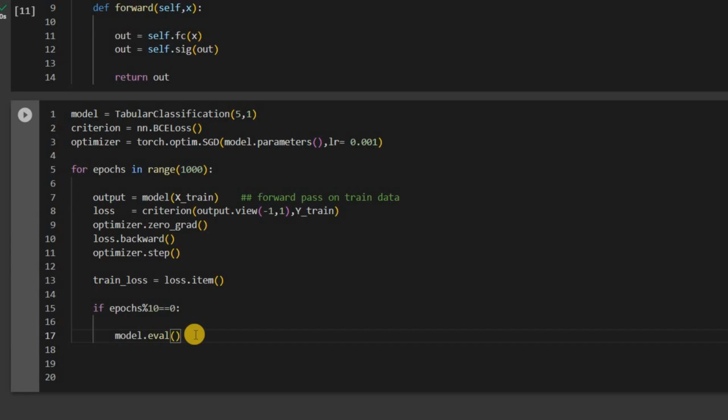And what actually happens in that scenario? So whenever we talk about a dropout in deep learning, the dropout layers randomly deactivate a proportion of their inputs to prevent overfitting during the training phase. However, during evaluation and inference, we want the model to use all the features to make the predictions.